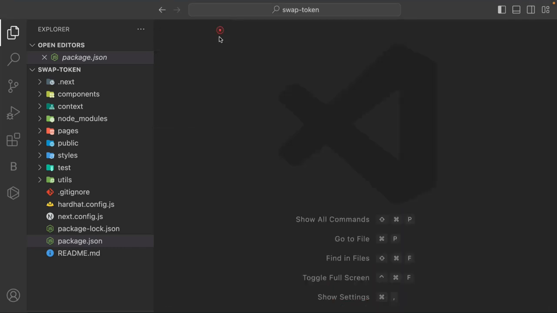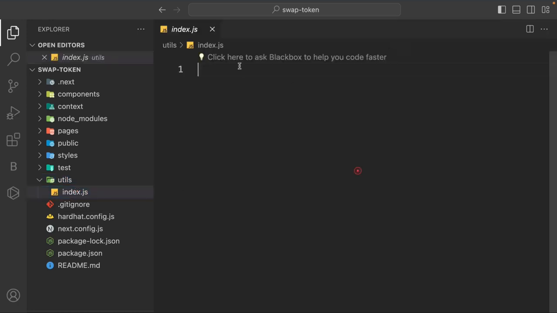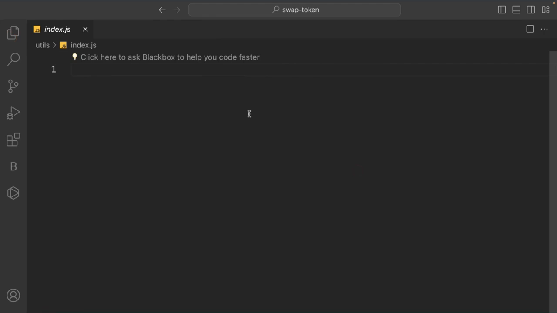Got it? Come back to the code, close this down, close this one. Now we can come back to the utils, and let's build out all those small functions which we're going to use over and over again in our functions. So let's work on the first. Let's build the utility function. So come back here, and the very first function we're going to build is called shortAddress.